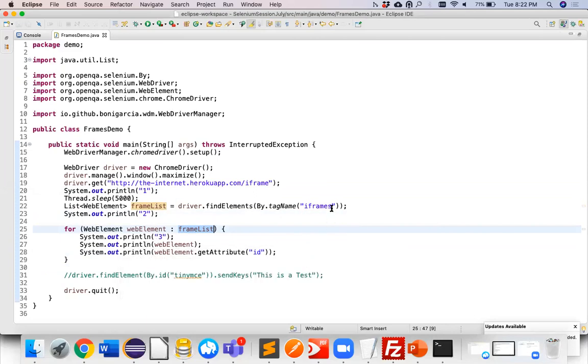Okay, so actually the tag name over here is iframe, and not iframes. So the tag name is actually iframe. Now let's try to run this.